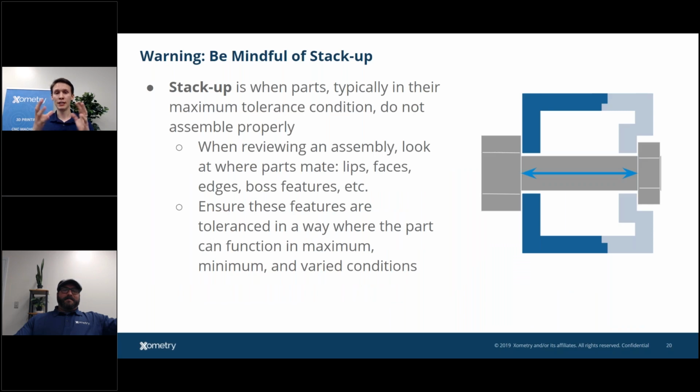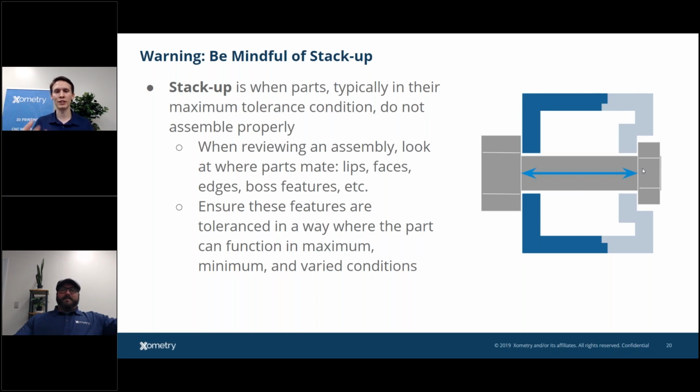The other thing to note is when you're creating clearances, when you're creating tolerances, those tolerance ranges, we're building parts from reality again. These parts are usually made with other things. I have my GD&Ts to make sure that things are aligned, but I also want to be aware of maximum conditions, minimum conditions, and variations in between. So stack up makes a lot of sense, especially the more stuff that you have mating together. You want to take a look almost from a plane this direction, and see what my stack up is to make sure that if, say, for example, this feature at its maximum tolerance range is this direction, and I put a bolt through, all of a sudden I can't get my nut fully secure on the bolt.